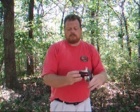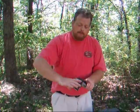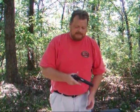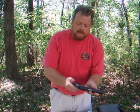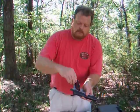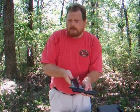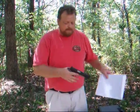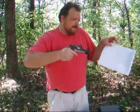A couple other things you'll notice about the Kimber. We've got a checkered mainspring housing to improve your grip. But of course, on this particular model, the most important feature is the laser grips, and they're built into the gun right here, and the activation switch is over here on the left grip panel. Now, it's recessed down in the panel, so it really doesn't touch your hand at all. But as you can see, when you use your middle finger to activate the laser dot, you get a very bright little red dot here.